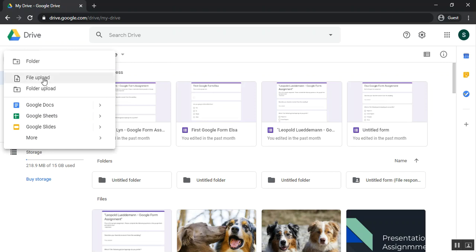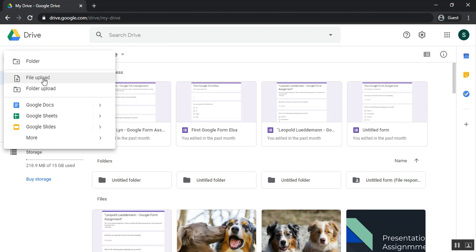Here you have file upload. A file upload allows you to upload a file, so it's essentially what it says. It could be any file as long as it's on your computer: an image file, movie file, document, a presentation, any type of file.